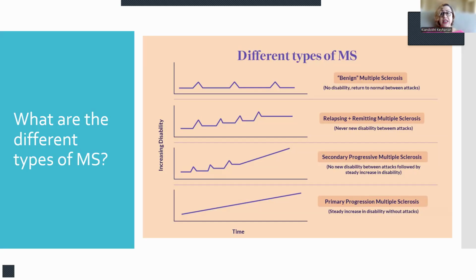Usually it happens a lot when it's very hot weather. Lots of MS patients are very heat sensitive. So when they are heat sensitive, taking a hot shower, using a sauna, jacuzzi, doing too much exercise that causes an increase in temperature, or having fever causes those symptoms more. It doesn't mean that they have to avoid those things. For example, exercise is a great thing for MS. You should not avoid it. If you do an exercise, your body gets hot, your symptoms get worse, don't worry, your disease is not more active. This is going to go back to normal when your body temperature goes down and you get a little bit more relaxed and rested.